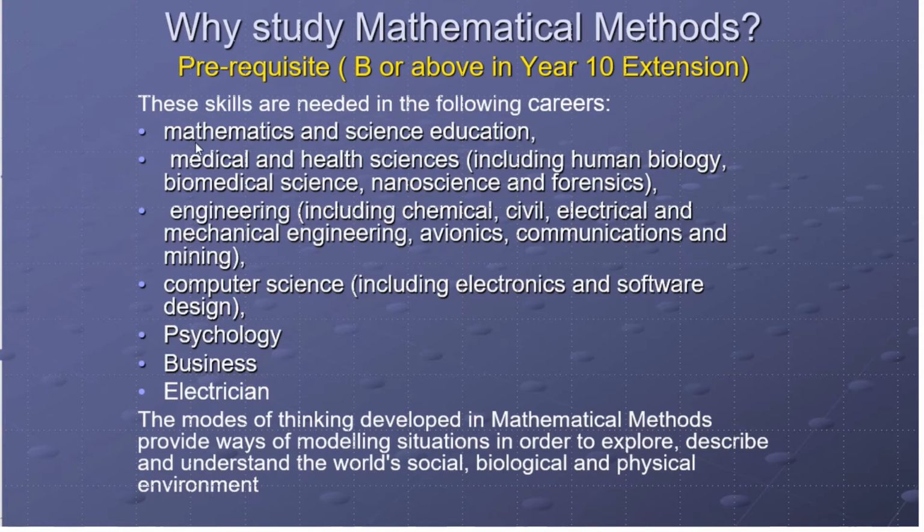So we've got anything to do with a maths or science degree, anything to do with medical or health sciences, engineering, computer science, psychology and business. And again, I have thrown in the trade of electrician, because of the rigour in understanding the voltages and currents and the things you have to work out. Having that mode of thinking will definitely help you in the electrical trade.